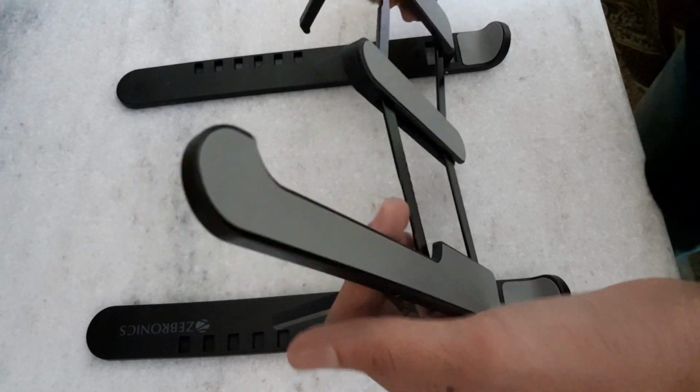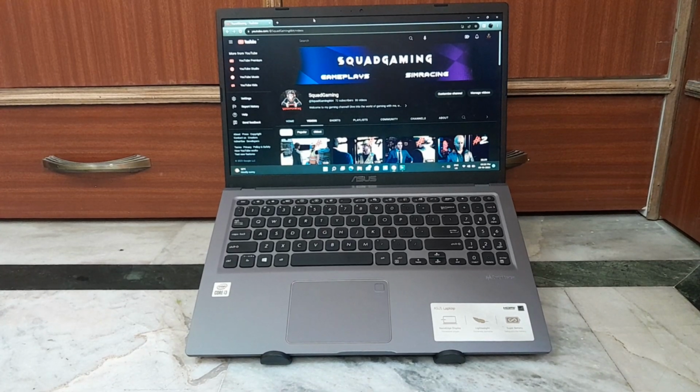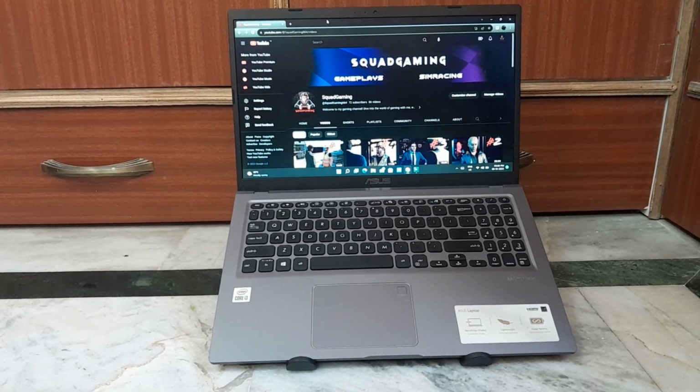So let's keep the laptop and see. So now I kept my 15-inch laptop on the stand, and the laptop is very stable. It does not move at all. The quality of the stand is also very good.